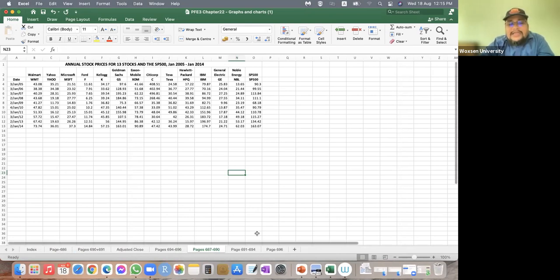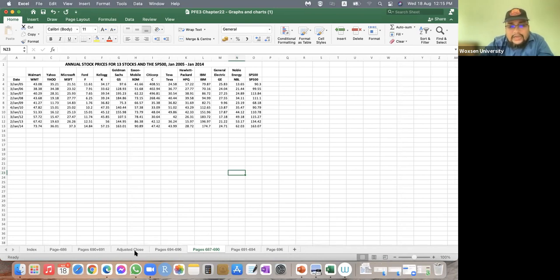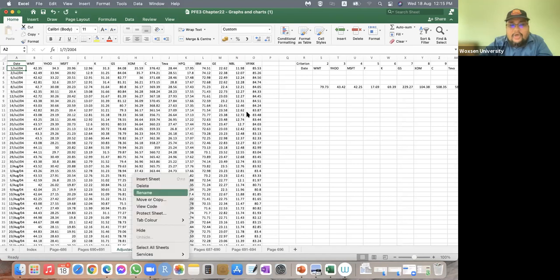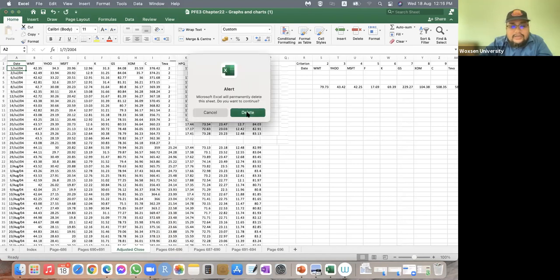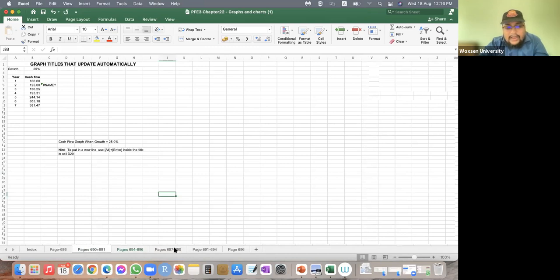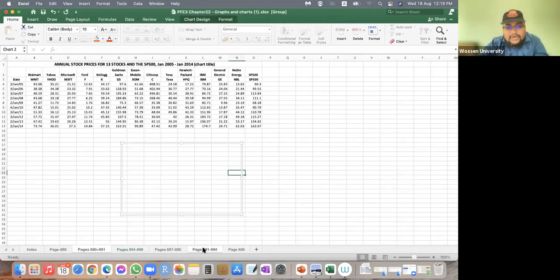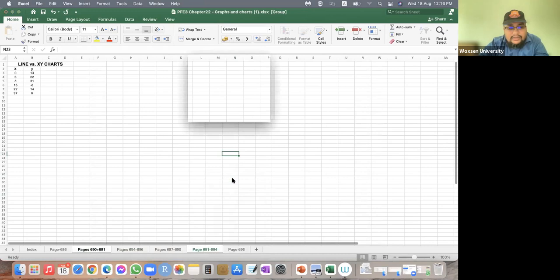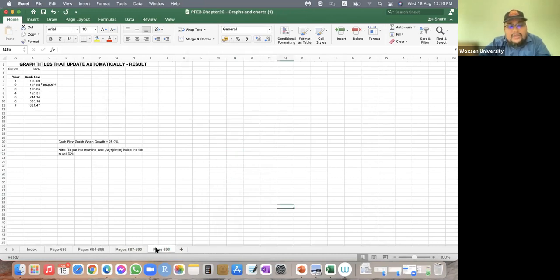Now, how to delete a worksheet? Select any worksheet or a group of worksheets. Like I'm selecting the adjusted close, and right click on it and delete. Then the whole worksheet with all the data will be deleted. It is gone. Now, if you want to delete multiple worksheets, select this one and perhaps this one, control click, and then right click on any one of the selected and then click delete. Both the worksheets will be deleted. So this is how you can do it.